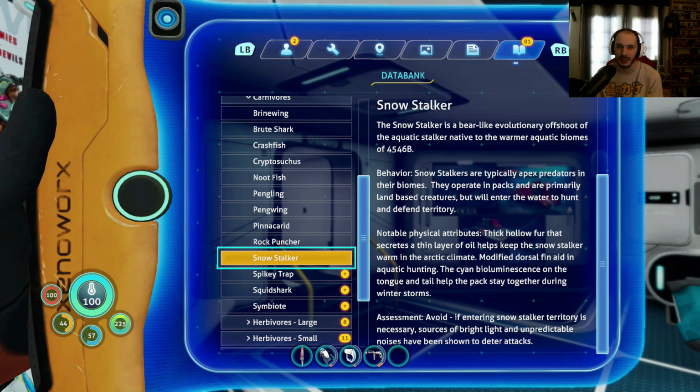Behavior. Snowstalkers are typically apex predators in their biomes. They operate in packs and are primarily land-based creatures, but will enter the water to hunt and defend territory. Notable physical attributes: thick, hollow fur that secretes a thin layer of oil, helps keep the snowstalker warm in the Arctic climate. Modified dorsal fin.